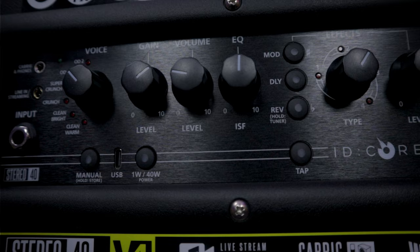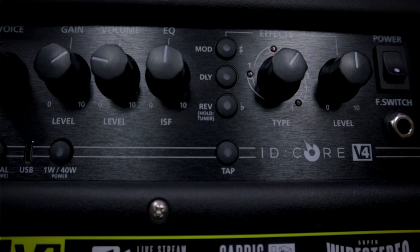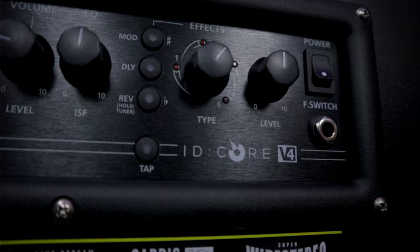The ID Core amps are very competitively priced, so much so that they actually appeal to quite a big part of the market. If you're a beginner player and you're looking for an amp to learn how to play on and really cut your teeth, but have access to a huge range of sounds, this is a great starting point. But also, if you're an experienced player and you use a lot of different sounds on a regular basis, but playing at home restricts you from having access to these sounds, this is also a great option because it has so many different things jammed inside of it. So in this video, we're going to check out all of the different things this amp can offer.